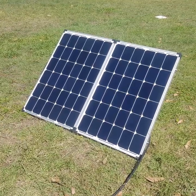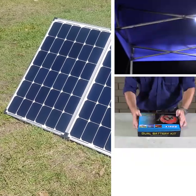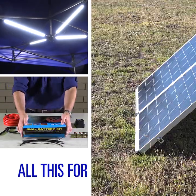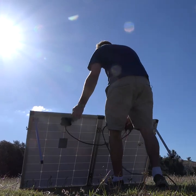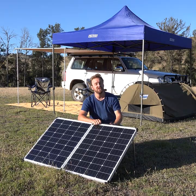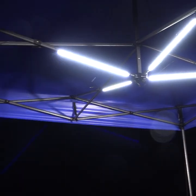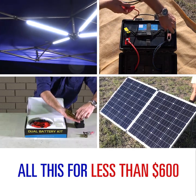For around six to eight hundred dollars, you can buy one 160 watt solar panel like this, or this whole 12 volt system including a 160 watt Adventure King solar panel from 4WD Supercenter. This Adventure King 160 watt mono crystalline folding solar panel even has a built-in regulator, so you know it's good quality and efficient. Plus you can get yourself a 115 amp hour deep cycle AGM battery, a dual battery kit with smart isolator, and a four bar camp light kit — and still pay less than you would for just the panel at other stores.